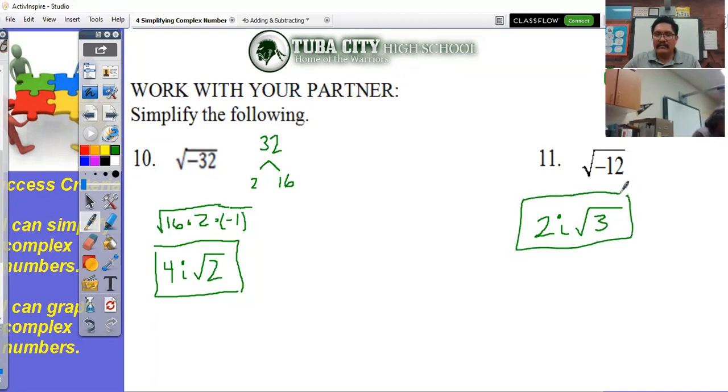And simplifying radicals is something we've already done before. If you're not sure, you can always go back and click on my video of multiplying radicals. And I could probably tell you what day that was, the 24th. So on the YouTube video, you would just go to 8/24 video. And there you go. If you ever miss a lesson, you can always just go back and look at them.